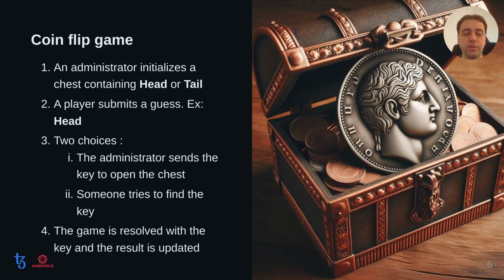There are two choices for finishing the game: either the administrator sends the key to a player to guess and open the chest to resolve the game automatically, or someone doesn't have to wait for the creator to do an action and tries to get the key and reveal the result of the game at the same time.